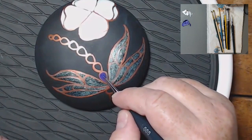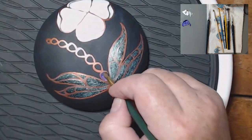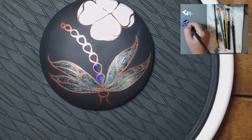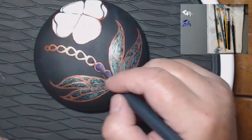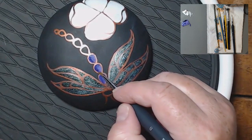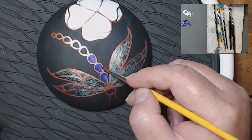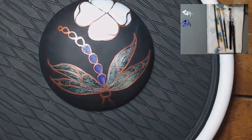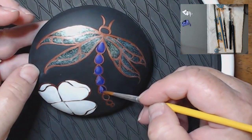Now I'm taking what looks like a purple — sometimes it looks a little blue in here. I'm doing kind of a wet-on-wet blending technique where I want the right-hand side to be darker when the bug is facing that direction. The left side is darker and the right side is lighter. I'm just blending with my paintbrush, and I'll take that second paintbrush — the yellow one — and that'll help me blend. It's just slightly damp with nothing on it, and it helps blend those edges.